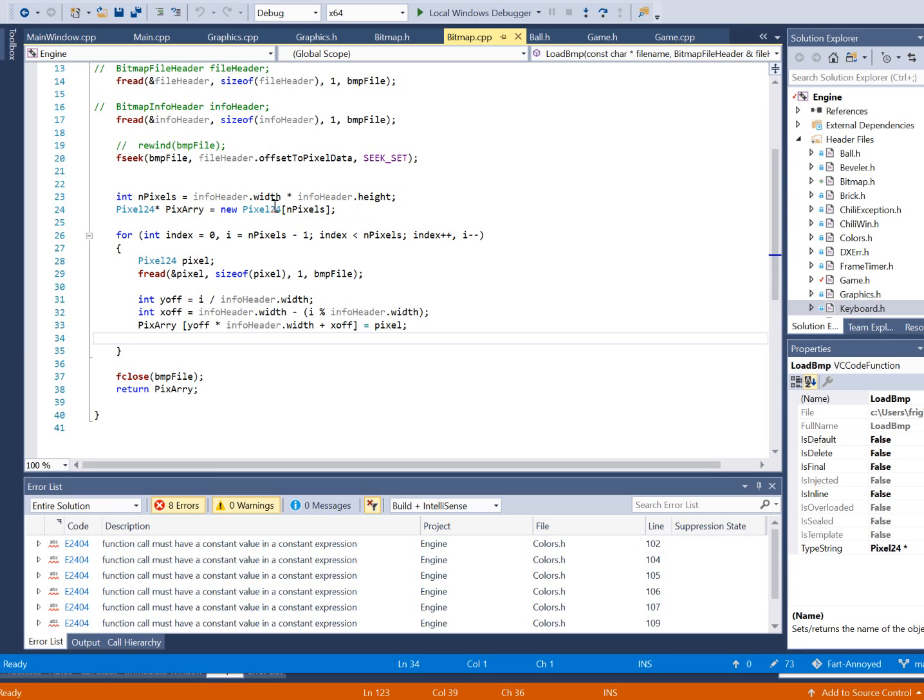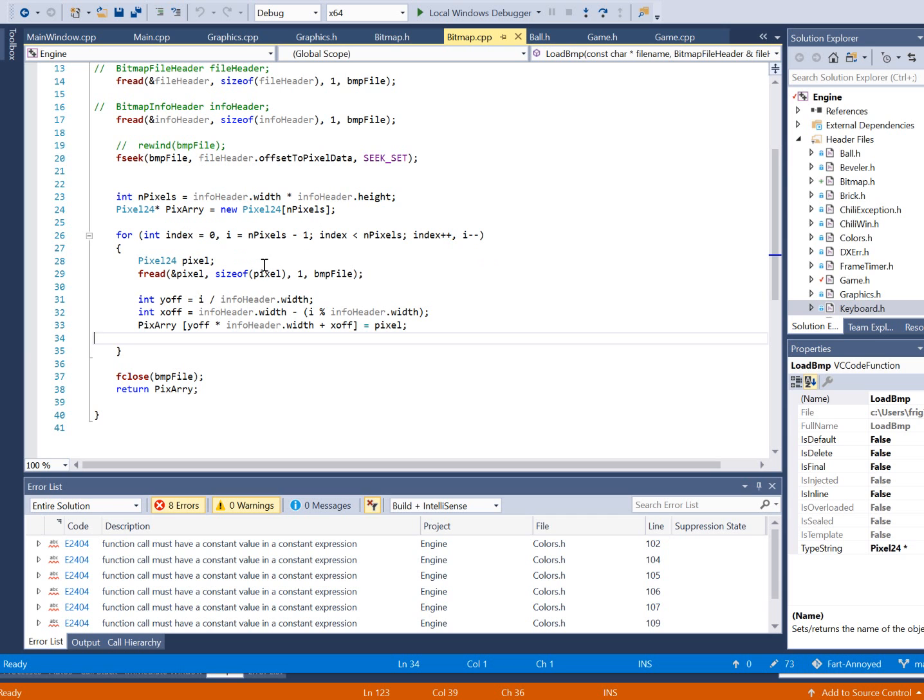So I'm making an array in the heap because I'm using the new keyword, so that means it's always on the heap. Whenever you see new or delete, that means it's on the heap. So it's going out in the heap memory and making an array, which could be gigabytes in size, if you wanted to have it that big. So you could upload very big bitmaps into this, but it's going to be the size of the number of pixels, and that bitmap you saw was pretty big.